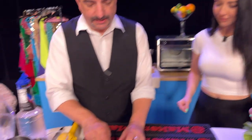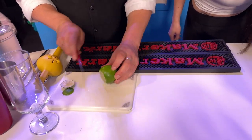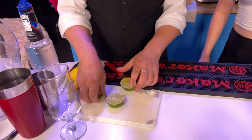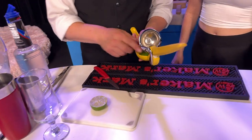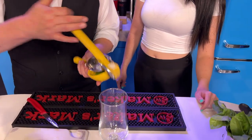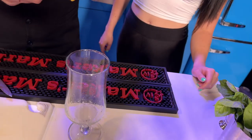So first step is cutting the lime. We want to expose both ends of the lime. Okay. And then cut that fruit in half. Once we've cut that fruit in half and we use our juicer, we'll be able to get juice coming out of both ends. So we're going to grab our juicer, we're going to squeeze our lime. Whoa. And get as much lime in there as possible.